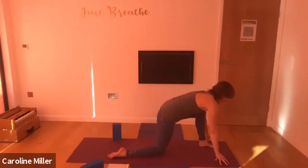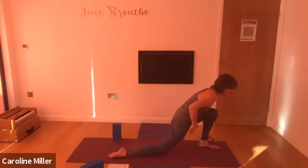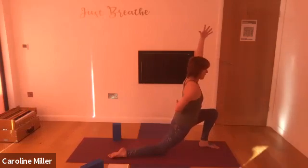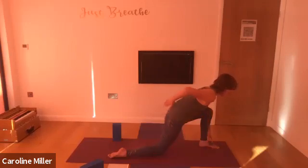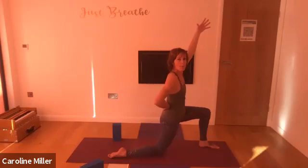So know that you can shift the weight forwards. If I just show you first, when you shift the weight forwards, you get a deeper stretch to the front of the right hip and the front of the right thigh. But when it comes to us raising our arms, you might find that you crunch in the lower back. So therefore, it'd be far better for you to be a bit more backwards in space so that you can drop the tailbone down. So when you lift up, you keep a more open lower back.